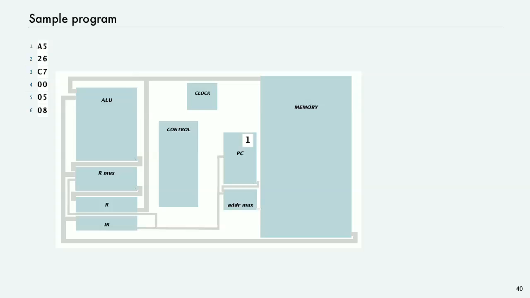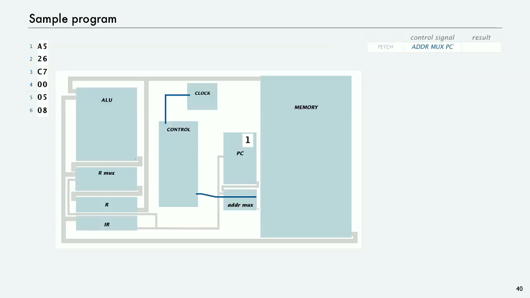Again, we assume that the program's loaded in the memory somehow. The address of the first instruction, 1, is in the PC, and we press the run button. And we're going to look at the sequence of control signals. So the first thing that happens is the fetch signal comes out of the clock. The clock is just going to repeatedly do fetch, fetch write, execute, execute write, as we described. And fetch through control is connected to the PC selection line for the address mux. That means that we're going to want to get a word out of the memory for fetch.